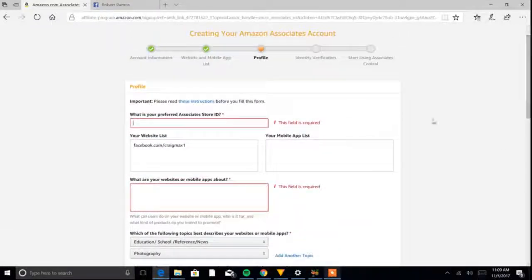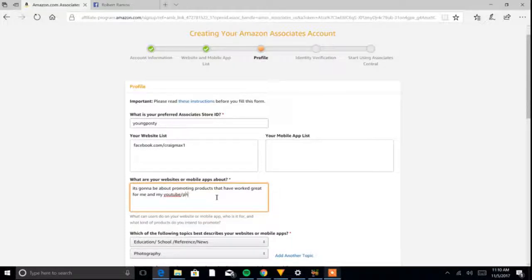Oh, and I guess we forgot to put this up, so it's gonna enter in something random. And what are your websites or mobile apps about? So this is where you can basically just make it your own, put whatever you want. Of course, make it sound good. So we're gonna put something along the lines that we're gonna promote through Facebook ads, Facebook groups, YouTube.